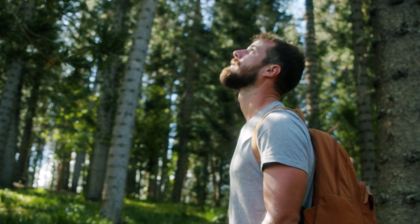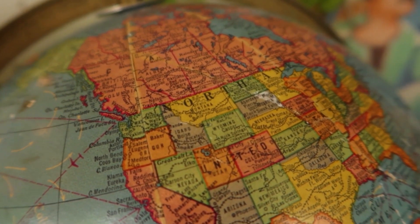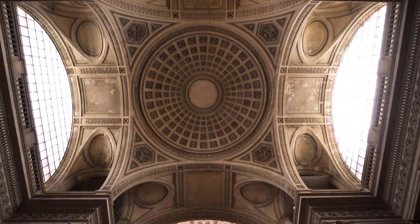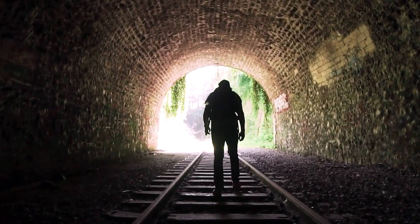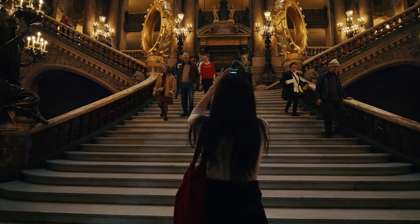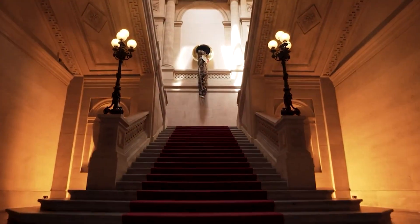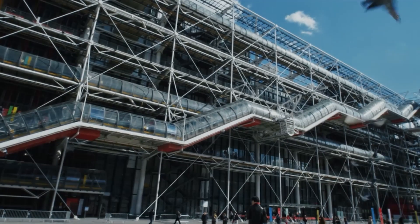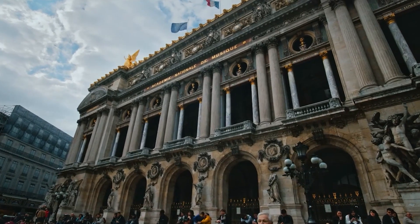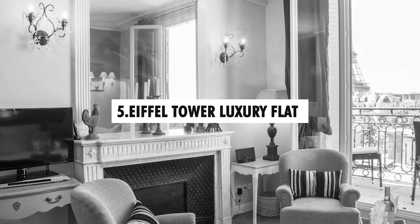Experience everything, grab life, and make timeless memories that money couldn't buy. Make your destination anywhere. Today we're going to bring you the top five Airbnbs in Paris. A more at-home feeling, privacy, and often more money in your budget for food and entertainment are all benefits of staying at an Airbnb. We'll make sure to offer both budget-friendly and a few upscale options.